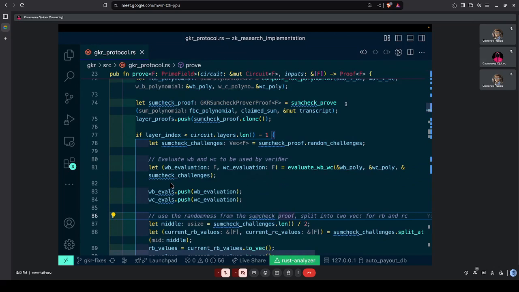So you don't need to send the evaluation as input to the verifier. The verifier has that input, and the verifier can use it for himself, right? So that is why I'm doing this. I'm checking if the layer index is less than circuit.layers minus 1, so that it will not hit the input layer. So it's looping through the whole layers minus 1, which is the last one, that is the input. Does it make sense? Yeah.